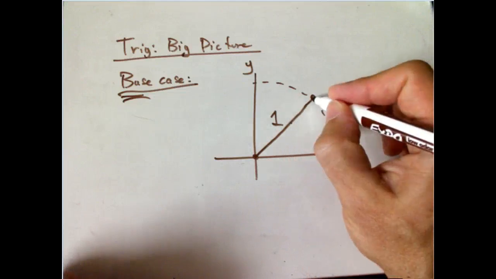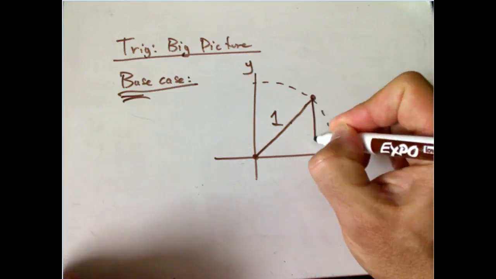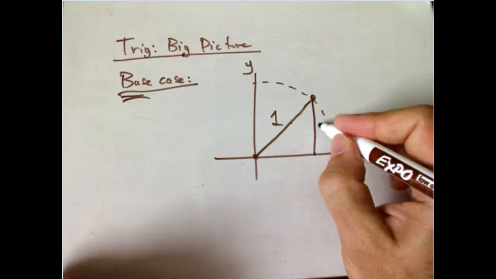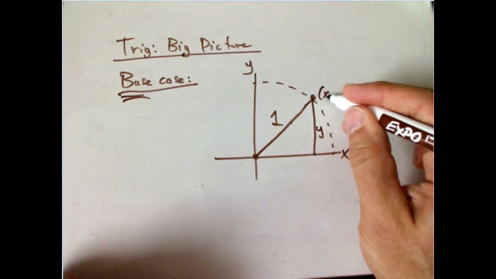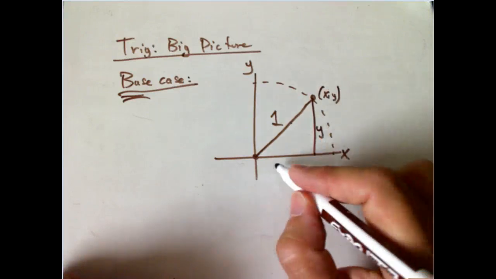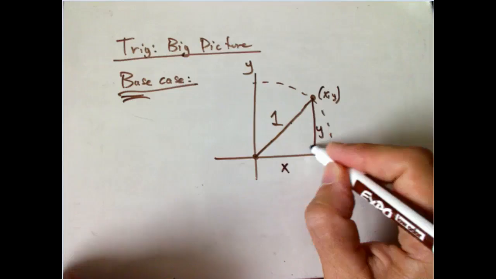And then let's decorate it again. If we want to care about the y component, the y coordinate of that point, x comma y, that's this guy. And here's the x. And voila, there's a right triangle.